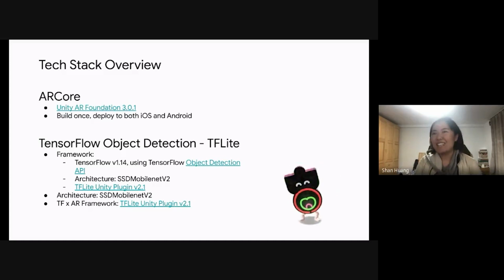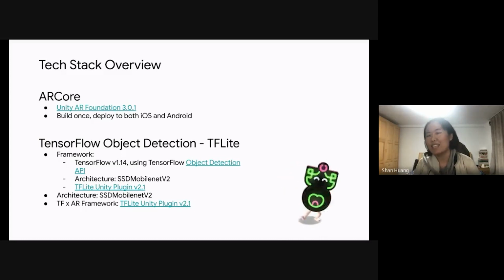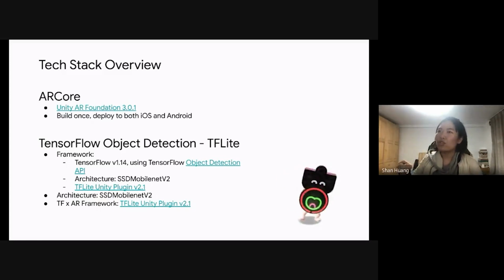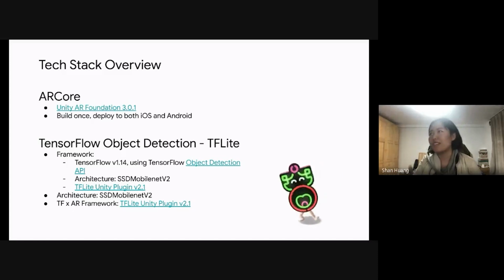And on to TensorFlow. The main TensorFlow framework that we used here is the TensorFlow Object Detection API. It is a very well-packaged API in the sense that you don't need to know too many details of how the different neural networks for object detection actually work.